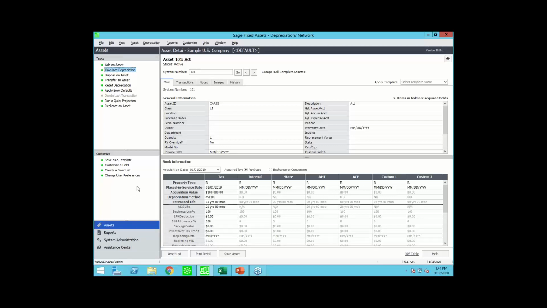Out of the box, for instance, if you're using a network version, if you have multiple users, that's the best scenario where you would want to have security on your system. So Network or Premier is a multi-user application. Out of the box, you're going to purchase X number of licenses to allow multiple users to use your system. Once that program is installed on their machine, they have, by default, full reign of the program.